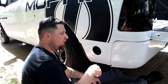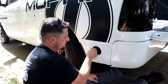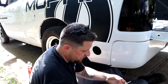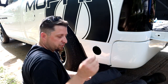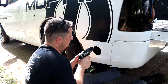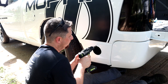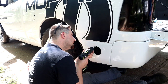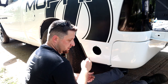Also, you don't want to push too hard when you're drilling into the side of these beds. It's pretty thin, so you may bend it, especially if you heat up the metal and don't have a really good bit. We're going to swap out to a step bit. All right, so we have a screw and we're gonna go up in the hole size a little bit. Our screw fits through there and it looks like quarter inch would be the exact hole size.